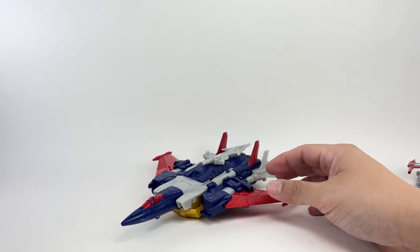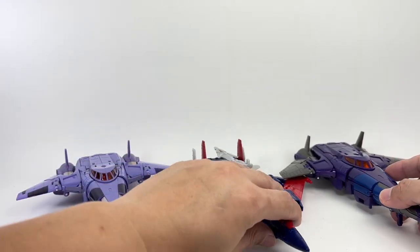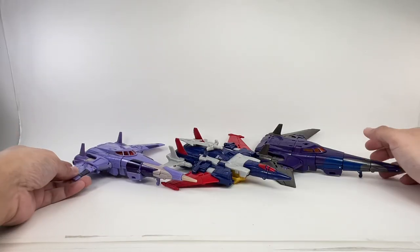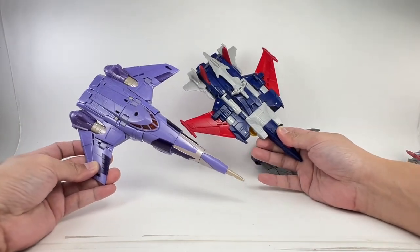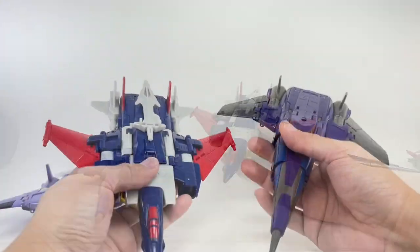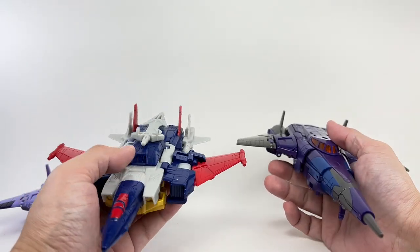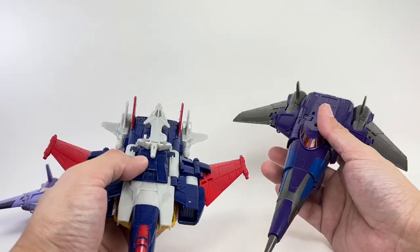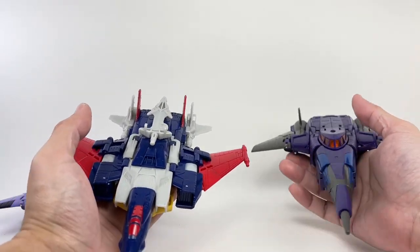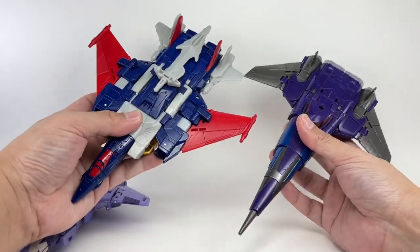Okay, let's bring back the two Cyclonus figures I showed off earlier, both now in their jet mode. It's basically the same weight, same mass. You can still feel that massiveness, although somehow I feel he's heavier. I don't know why. Is that the reason they couldn't paint the chest? Despite removing a lot of the compression engineering of this figure, they increased the weight. Versus Cyclonus, I'm not going to bust out my scale at this time, but I just feel that he's heavier. So that's a good thing, okay? So, yeah, very cool.